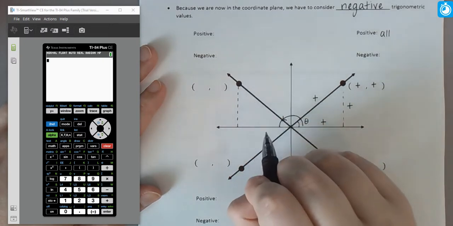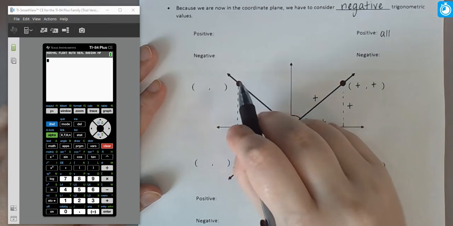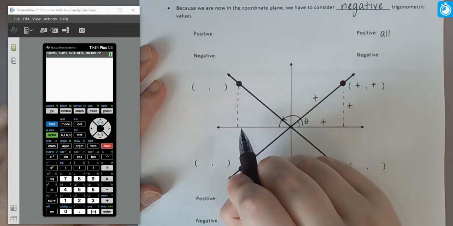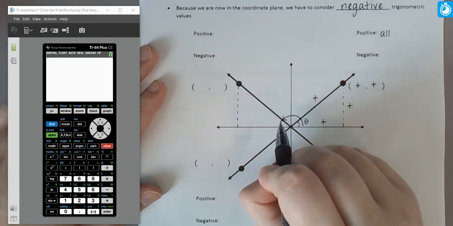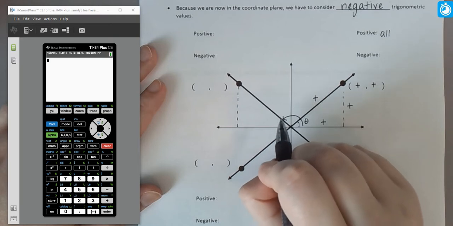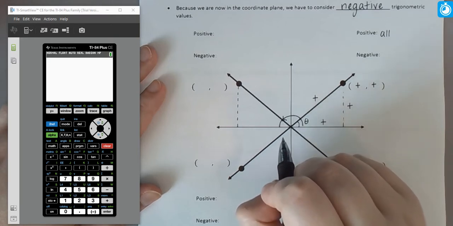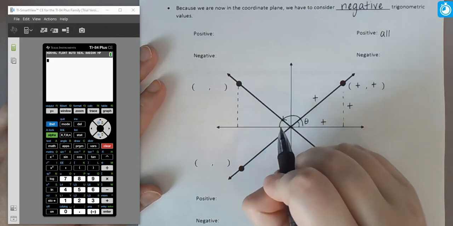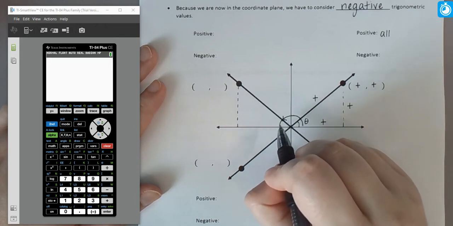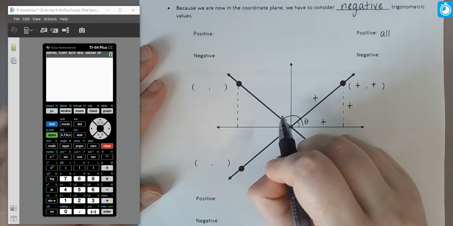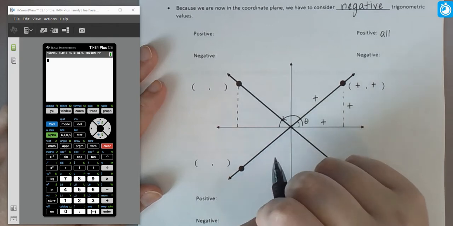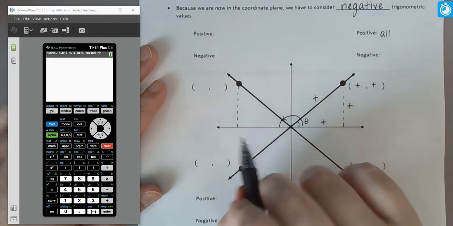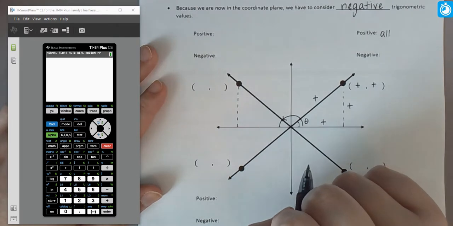In order to use trigonometric ratios, though, we have to think of the right triangle that would exist based on this being an acute angle. We're going to talk about what this angle is. This angle has a specific name. The actual value for theta is an obtuse angle, but we have this associated angle right here that's going to be an acute angle, and that angle is going to allow us to label the sides of our right triangle.